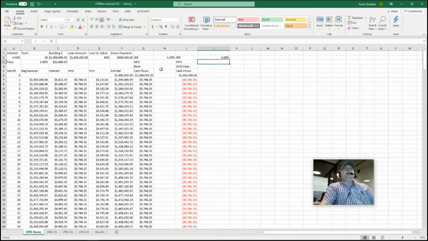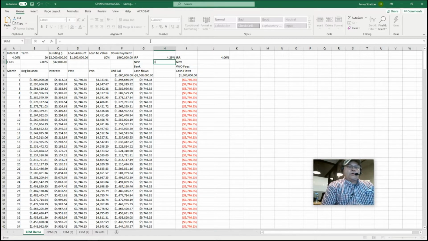Makes sense, right? Now, let's take a look at the net present value. What that is, is looking at the value of all your cash flows in dollar amounts. All right. So here we go. Now, Excel does something very interesting. They don't have a true net present value like you would find in a calculator. So you have to work around it real quick.